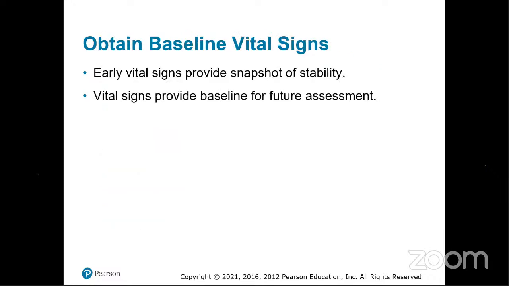We've hit on this part of it too. We're going to get those vital signs early so we can base our treatment and future assessment on them. We're just assessing whether our treatment's working is what we're after. And it does provide an early snapshot of stability. That being said, if you see somebody that's having an obvious problem, just breathing or chest pain or whatever, by all means, don't waste your time with a baseline set of vitals. We've got to take that primary assessment. We've got to take care of those. And then once all of our life threats are treated, then we can come back and get that snapshot to see where we're at and where we're going forward.